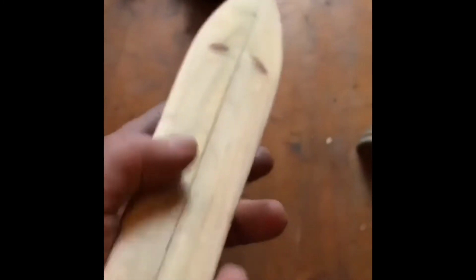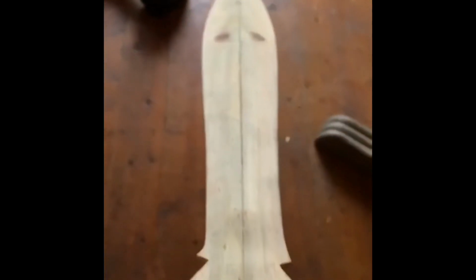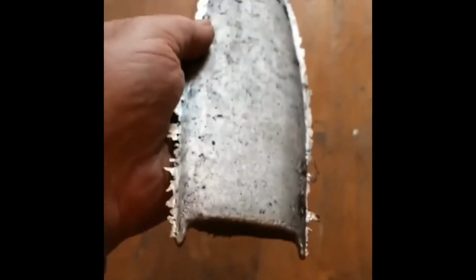Well guys, looking at this pattern, it doesn't seem excessive to me for a sword. I don't know. Too thick, I don't know. I would have thought it would have been alright. Could maybe slim it down a little bit. I don't know.